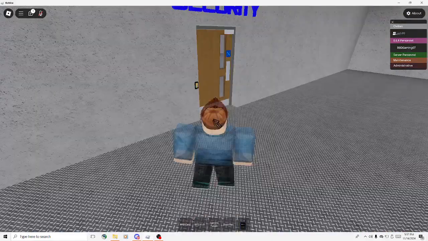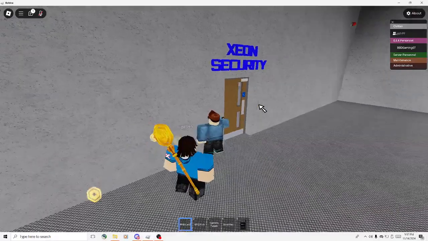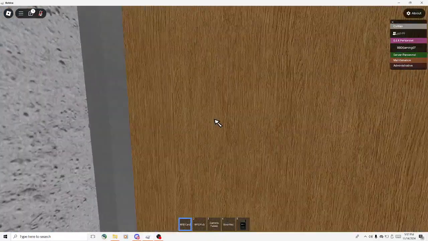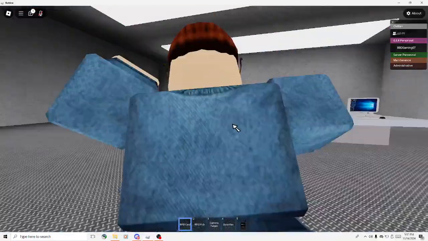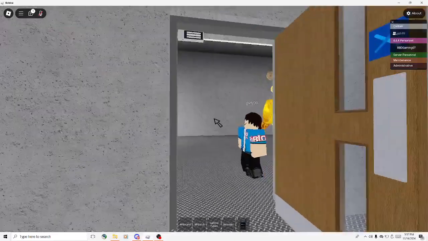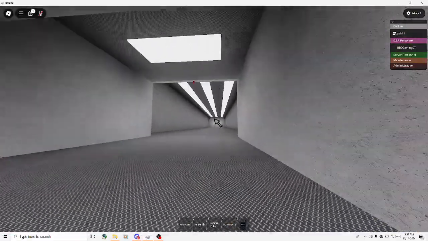Actually, just press escape or click off of it to get out. Just use your RFID card. Come on, scan over it. There you go. Okay, this is the Yon Inc. security room, which has a computer lab right here, and nothing else. Yeah, it's a computer lab for the Yon security to use.